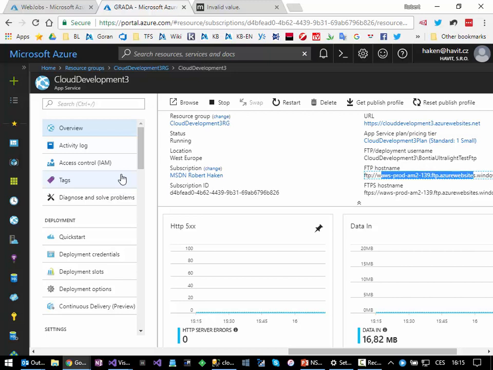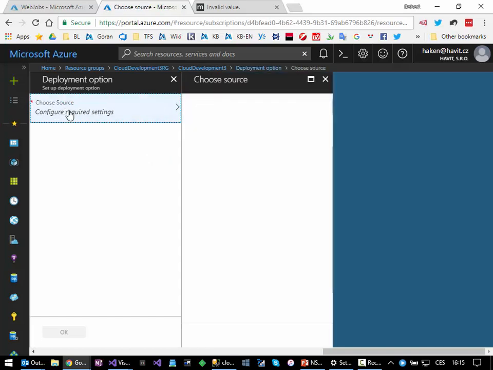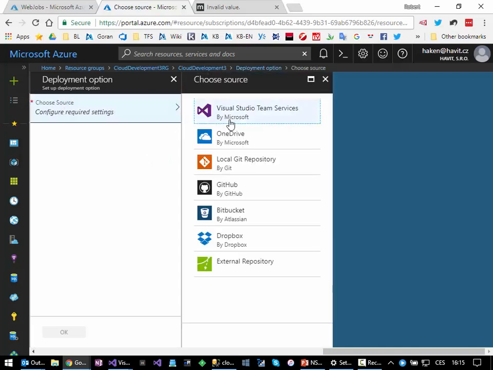There are several more options to automate the deployment. If you go to deployment options, you can choose from several deployment sources where Azure is able to monitor these sources, talk to them, and detect changes.